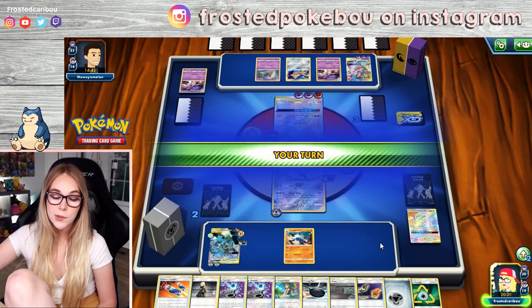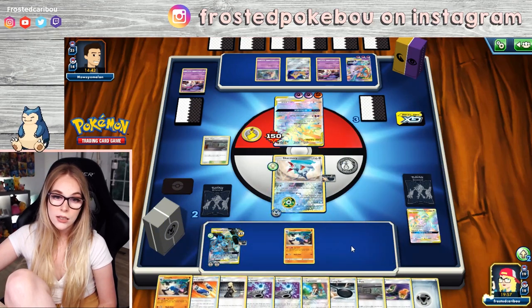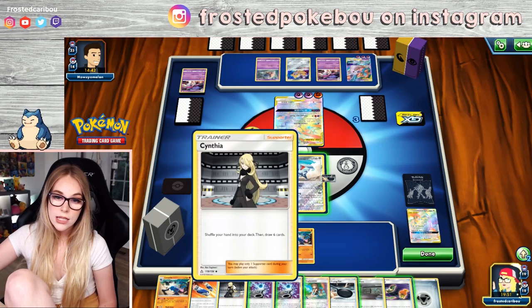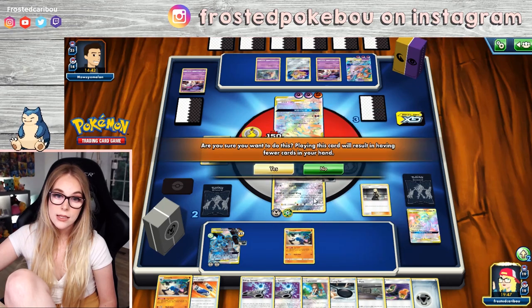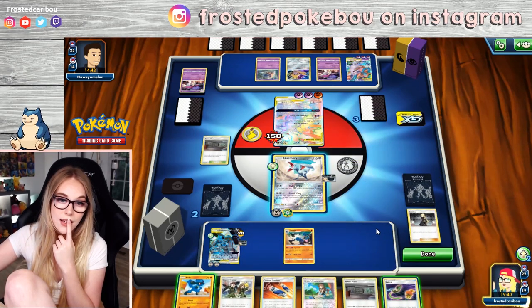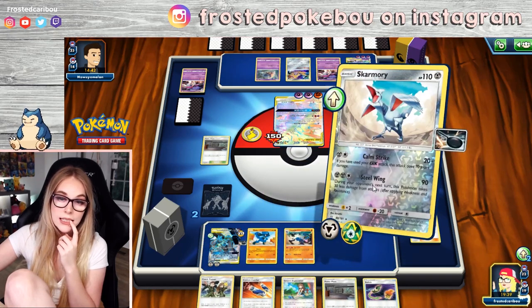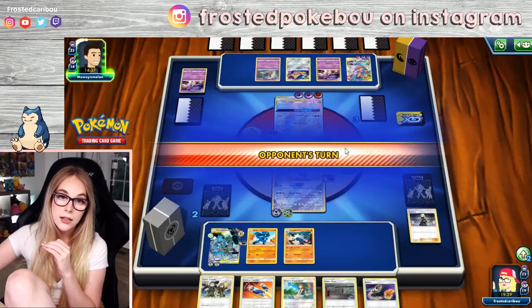Skarmory. We're gonna put Skarmory up because he's gonna hit for like a guaranteed 90. We already have frying pans out here. Should I Cynthia? Yeah. This is gonna be a spicy Cynthia. I'm hoping to get. Oh, okay. We did get another Rhyolia. Alright, let's see how this goes. We're gonna be hitting for 90 here. He's gonna have to take our guy out.